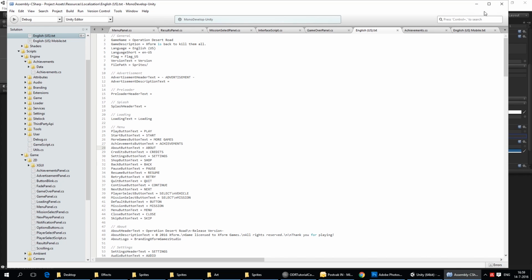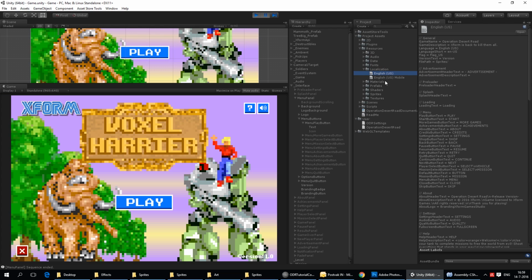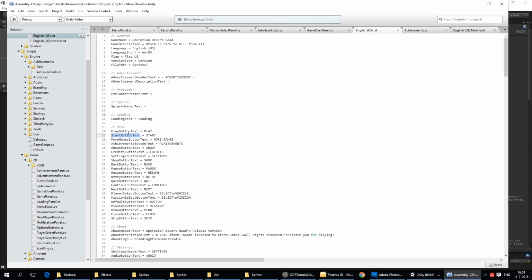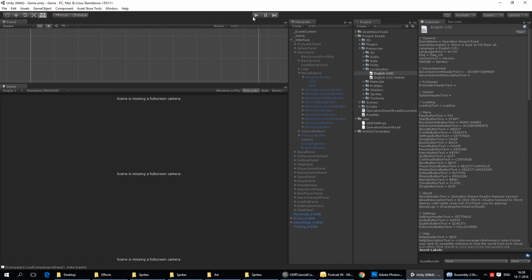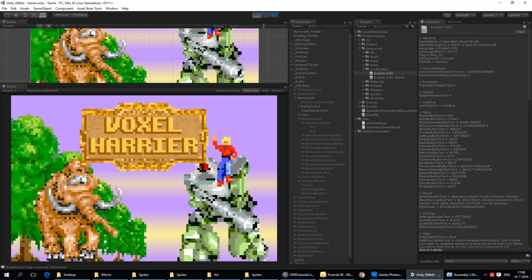So I can find it. Well, I can show it here first. In a localization folder, English US, when you open that up, you see a play button text key, and it actually uses a string that is put here. So if I wanted to change this, I could do this and make it say pay, which is of course better. So when I start it up again, it says pay. Well, that's cool, right?